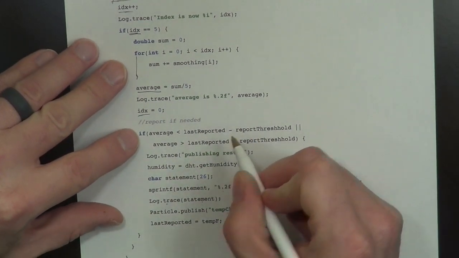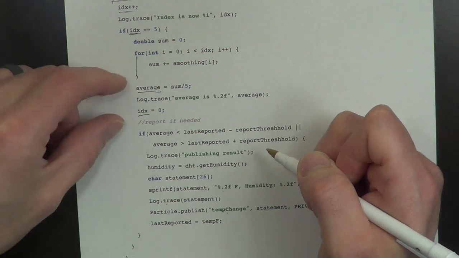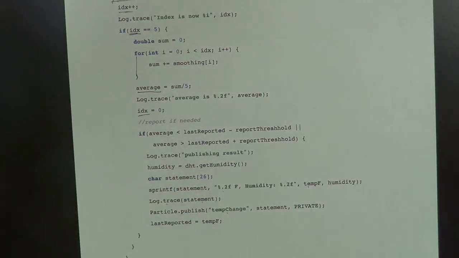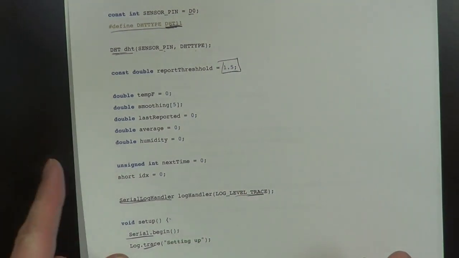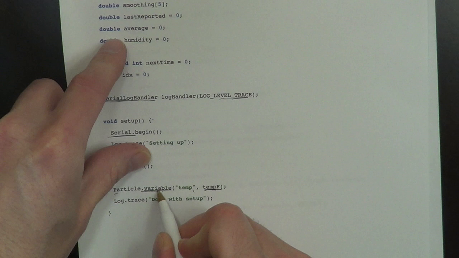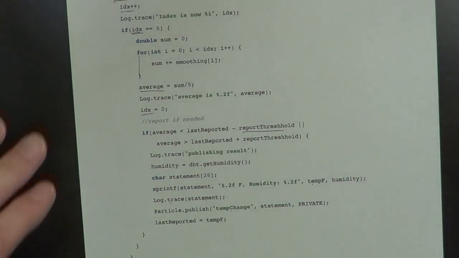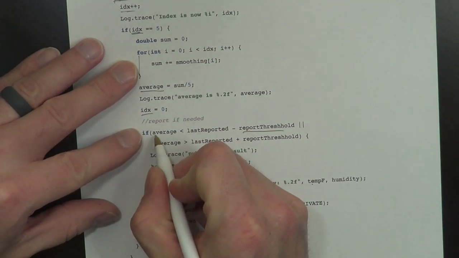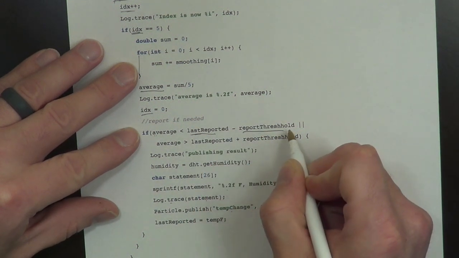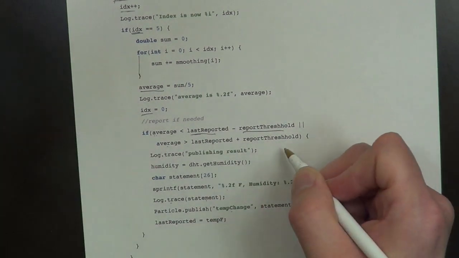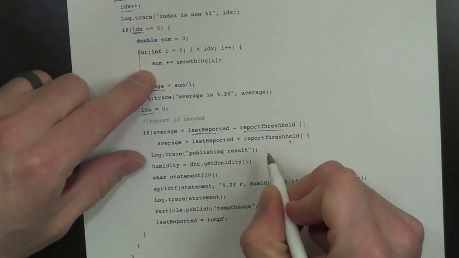And then here is where I didn't want to report each temperature reading because quite often it may not change, and so I just wanted to report the interesting temperature changes. And so I check against this report threshold, which was set up at the beginning to be 1.5 degrees here. I could have set this up as a Particle variable, and perhaps created a function to change it and everything, but I didn't really care that much about it. I thought 1.5 degrees was perfectly fine. So if the average that we just took is less than the last reported temperature that I published, minus that report threshold, or if the new average is greater than the last reported plus the threshold, we'll go ahead and report it. Otherwise, just continue on, because it's not an interesting enough temperature change to report.